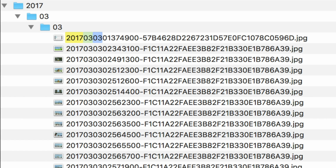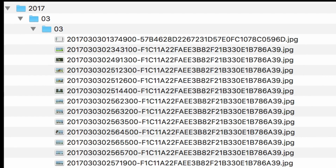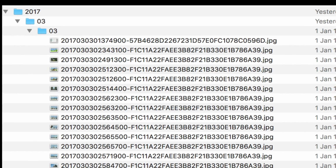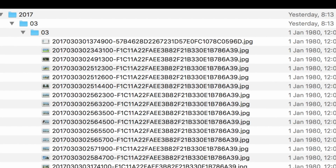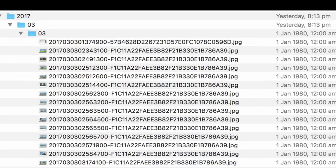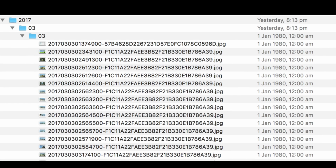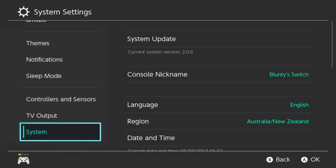But for all this attention to detail, Nintendo have utterly balked the actual file date stamp, something essential to properly organize and sort these files on a PC or Mac should you want to keep backups externally. Instead, every last file insists that it was created on the 1st of January, 1980 at 12 AM. It is retarded. And no, before you leap there, it's not because the Switch is improperly set up or I forgot to set the date or something.